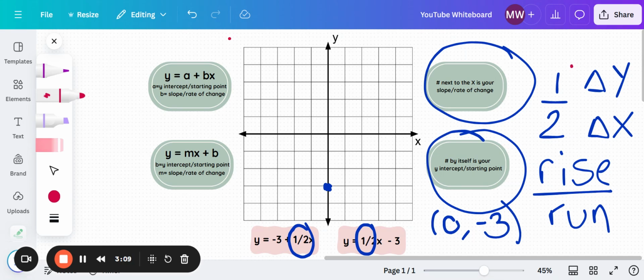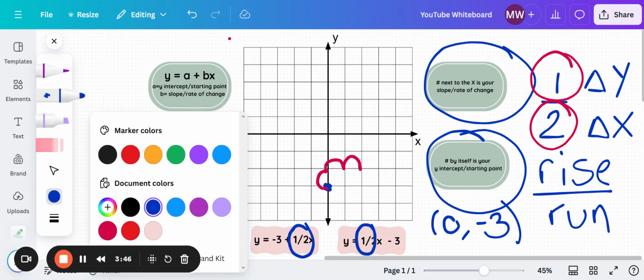The top number of our slope tells us to go up or down. How many places? In this case, we're going to go up 1 place on our graph because it is a positive 1. So if I start here and go up 1, that's where I'm meant to be. Then my bottom number, my denominator, tells me if I should go left or right from there. Since a positive 2 tells me to move to the right, I am then going to go 1, 2 places to the right, and that will give me my new point.